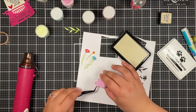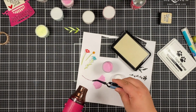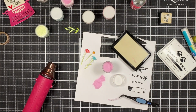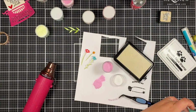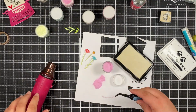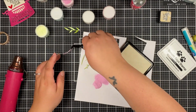So I believe this is the last piece that I'm going to be doing. So again, you could do this in the green, you could use this as a bit of foliage. I just did this in, I think this was the strawberry soda colour, I believe. Or this might be the cherry soda, I'm not 100% sure now, but it's this light pink colour. So again, you could use it as foliage, but I just wanted to use all of the colours of my embossing powder. But this one, because of the size, I couldn't dunk into the embossing powder in the tub, so I did just tip it out.